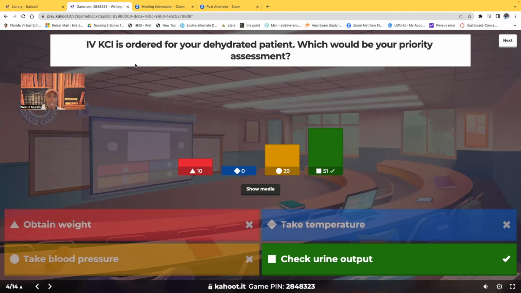You see this KCL? I told you the patient was dehydrated, and I told you the medication we're giving. Whenever you get a question about a diagnosis and a medication, do not be distracted by that diagnosis. Pay attention to the medication. The diagnosis may help you, it may give you a clue, but what we care about is that medication. And one thing we know about potassium chloride, we are not going to give that medication if the patient's kidneys are not working. We are not going to give that IV fluid if that patient's not urinating, because they're not going to be able to get that medication out of their body. Okay?